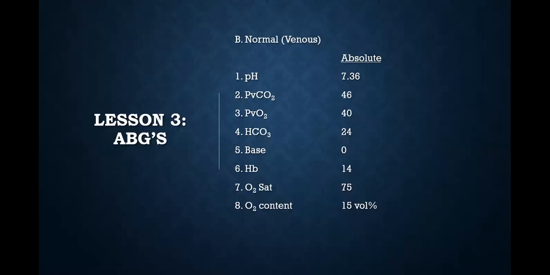Don't forget about your oxygenation status. Not only is the ABG acid-base status, but it's also oxygenation. It's two different things, right? We talked about PaO2 is 80 to 100. Less than 80, you're getting into hypoxemia. So make sure you go over what's mild hypoxemia, what's moderate, and what's severe.